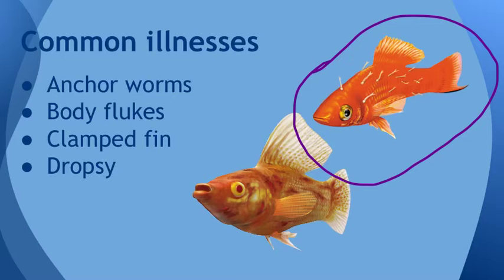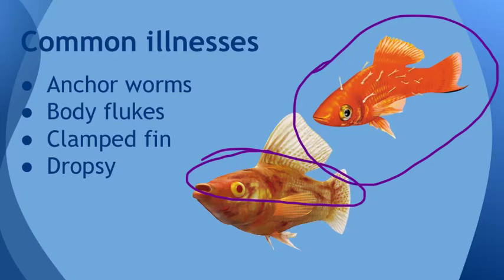Whitish-green threads would be seen on the fish's skin, and the fish would scratch against other objects. The cause is small worms enter their skin and burrow into their muscles. The next illness is body flukes, which can be noticed by a layer of mucus covering their bodies or gills moving too rapidly and reddened skin, like you see here. The cause is poor water quality and overcrowding.